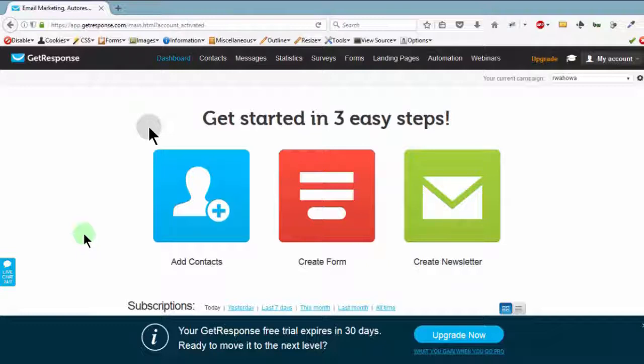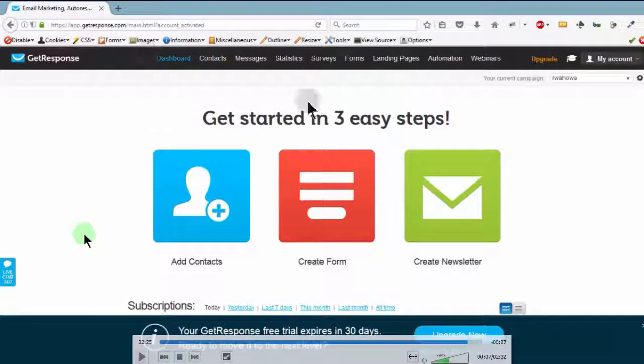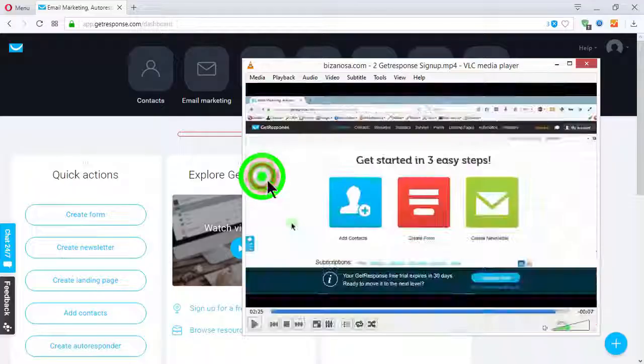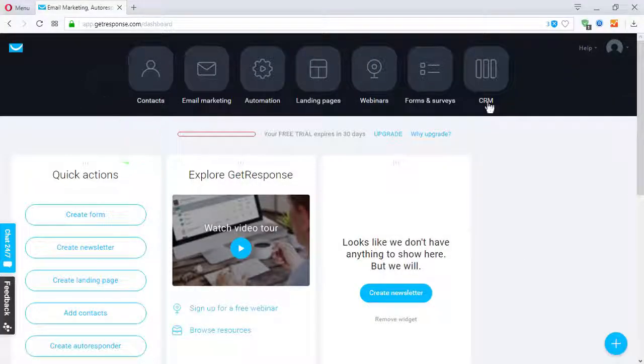And if you look at the changes that have been made, most of them are on the menu here and on the dashboard. So the majority of the changes revolve around the menu items and the dashboard. If you look at all the other elements, most of the things have just remained the same. So that's a good thing. You don't have to feel that you have to relearn Getresponse.